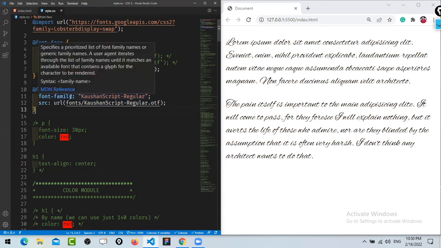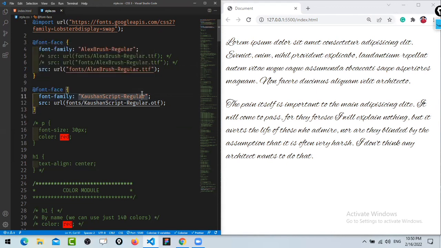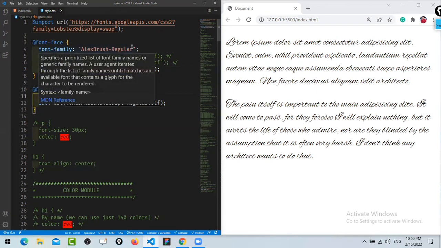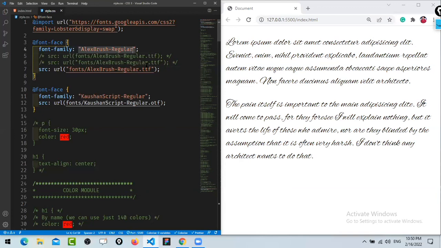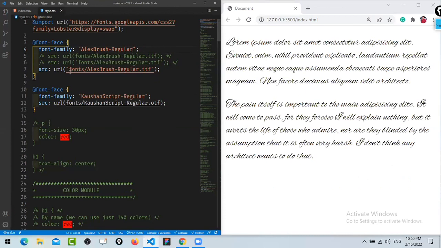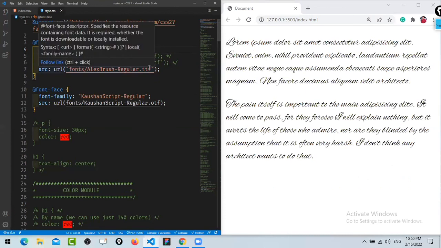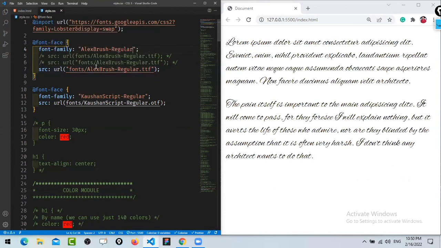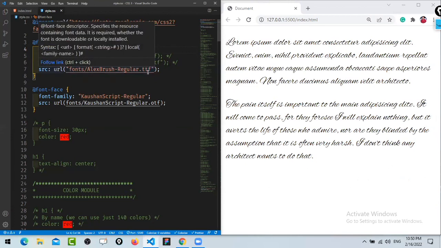In font family you don't have to mention that, that's why I have removed it. If you use the URL, it will not work without it. So in font family the extension is not required, but if you are giving the path or the URL, it should come with that particular extension. Then only the browser will be able to understand what type of font file it is.